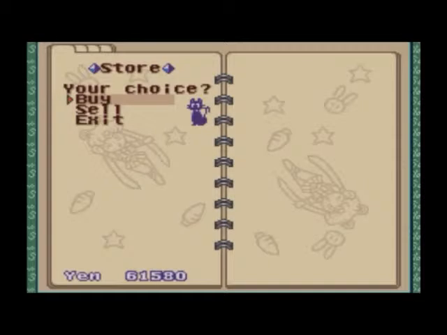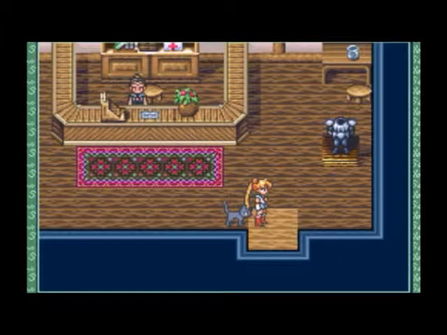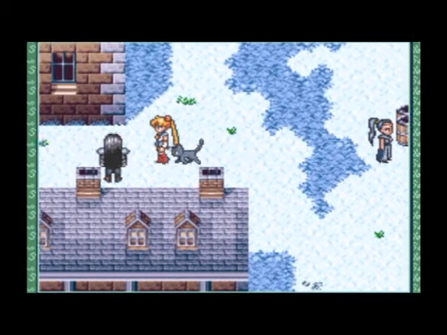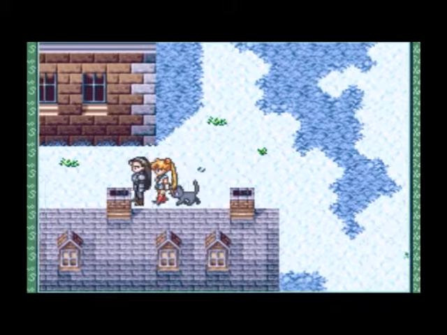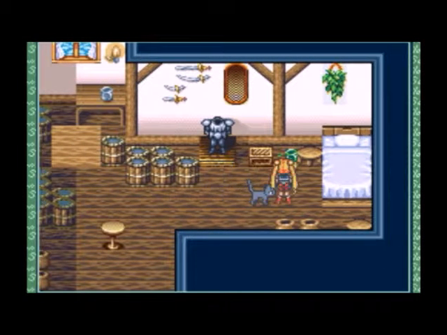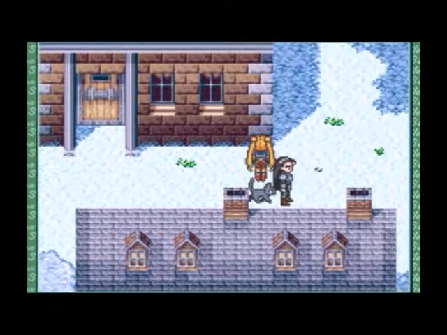However, I'm gonna go buy some items, or at least check to see what I can buy. And it looks like not much. I already maxed out on bento sets. And I've got enough lipstick to last me, so yeah. No, I meant RPG items, not the actual lipstick. Nothing here. I mean, I got all the puzzle pieces, but you never know, there may be some hidden treasure around the area.